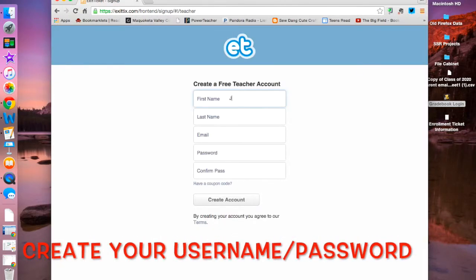This page will let you create your username and unique password. Once you've typed in all of your information, go ahead and click Create Account.